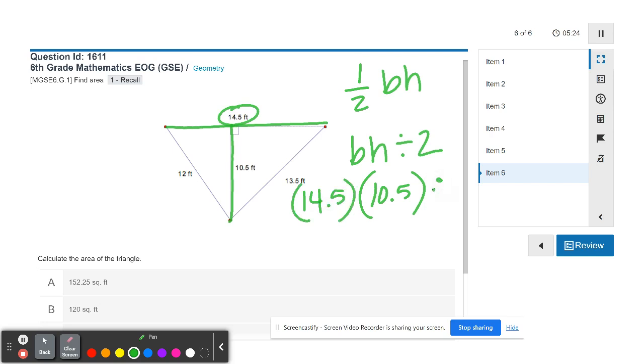And then the biggie is dividing it by 2. I would almost guarantee to bet money if you miss this, it's because you forgot to divide it by 2. Okay, that's a big, big, big issue that we have, is forgetting to divide by 2.